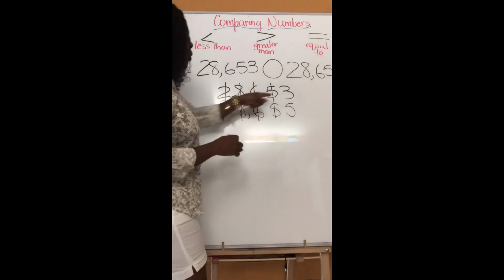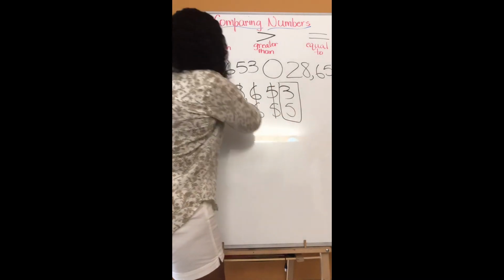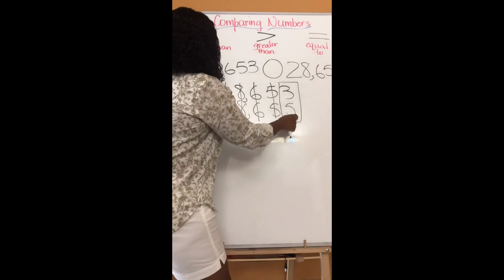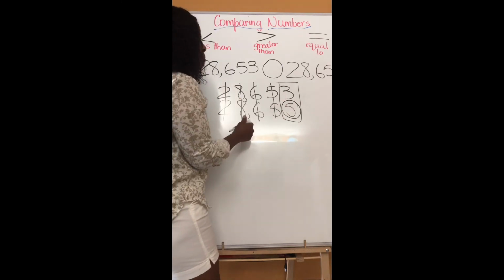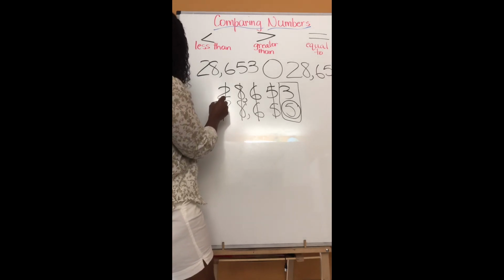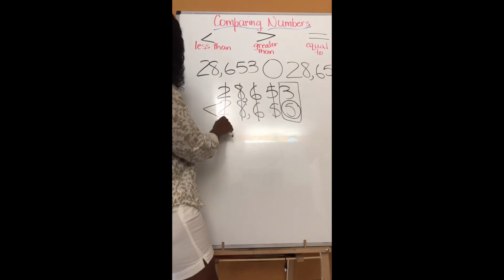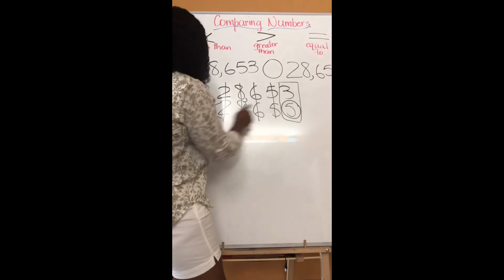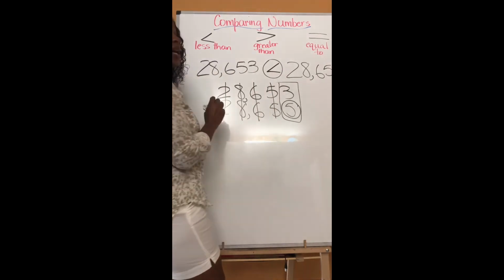All right. So here I find 3 and 5. They are different. So 5 is greater than 3. It simply means, where's the shark going to open its mouth? Towards the 5, the number with that 5 at the end. So 28,655 is greater. The shark is going to open its mouth to that number.